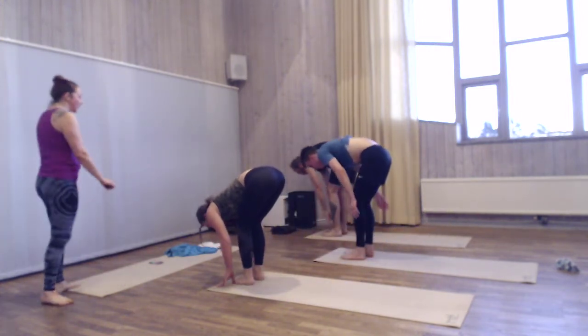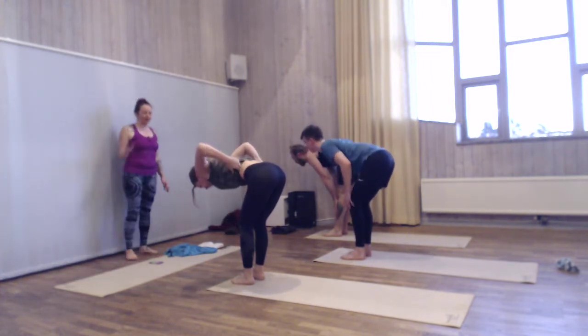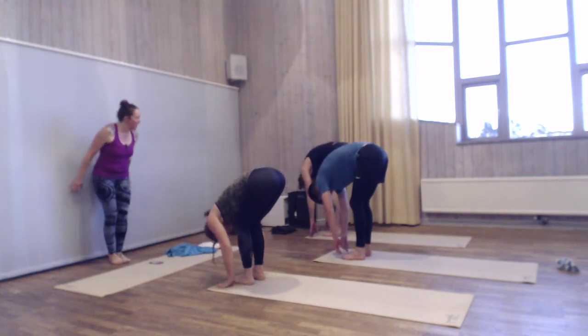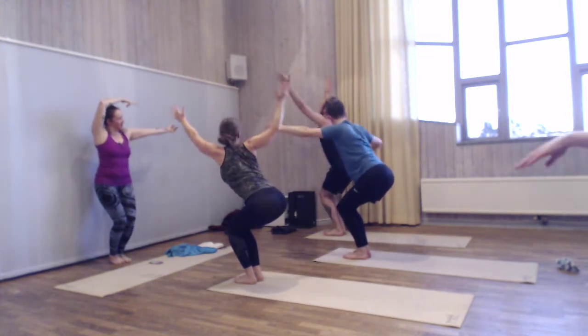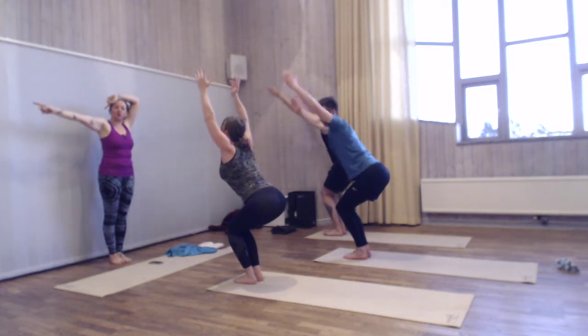Inhale, halfway lift. Let your shoulders come back so your heart can come forward. Exhale, release and bow down. Toes and heels together. Bend your knees, drop your hips. Inhale, Utkatasana. Exhale, open arm twist to your right. Inhale up to center. Exhale, open arm twist to your left.